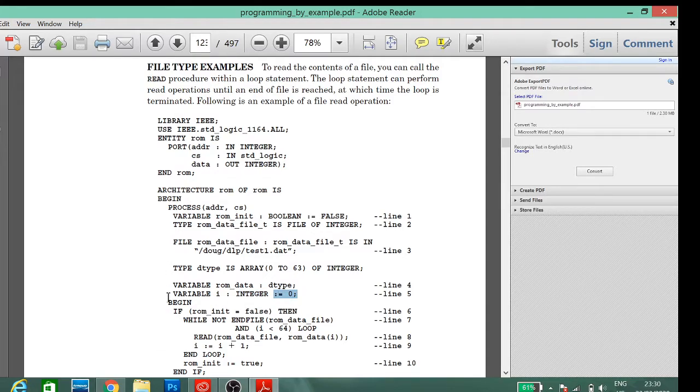The process begins with the keyword begin. Between the process and the keyword begin, we have the declarative part of the process.